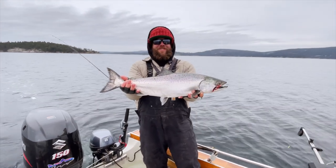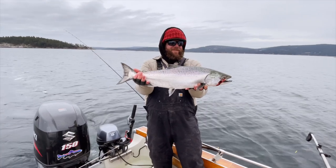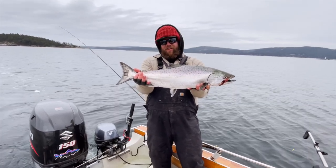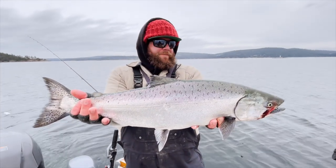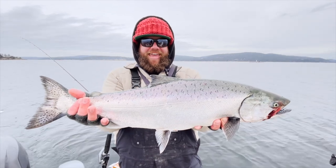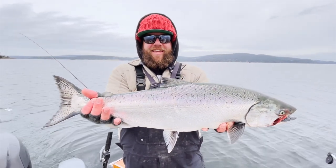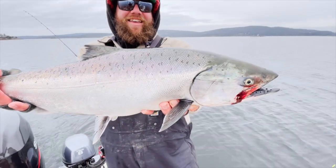Awesome. We were just about to pick up and move, and we found this guy, about 68 centimeters. 62 and over is legal, so that's perfect. What a beautiful, wild winter spring. It's gonna be absolutely delicious. Can't wait to get this thing canned up. Probably eat a nice piece of tail tonight. It's gonna be beautiful. What a fish, eh? Amazing.